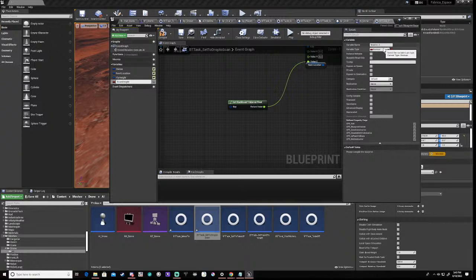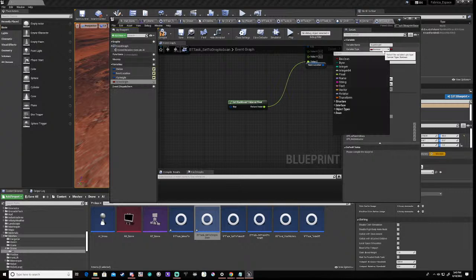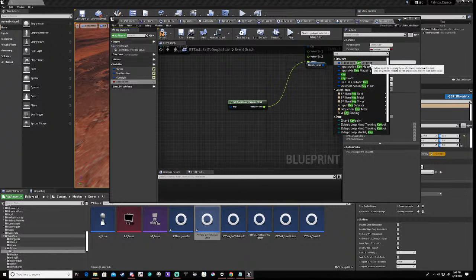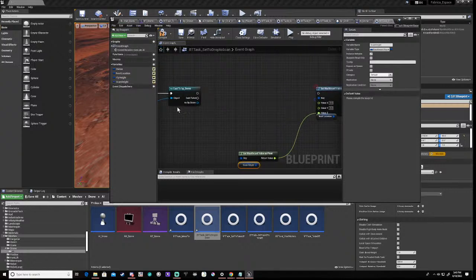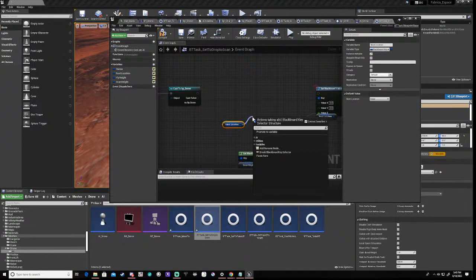Okay, and it's going to be a key selector, and we've got to make it public, and basically it gets plugged straight in there, and we get our next location, and we say vector.